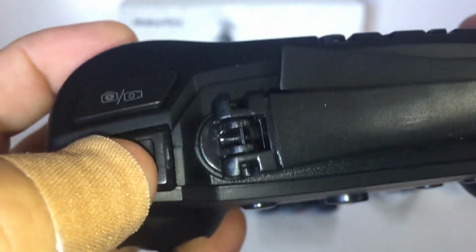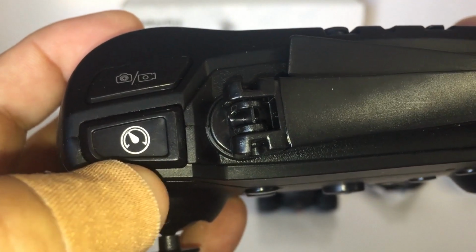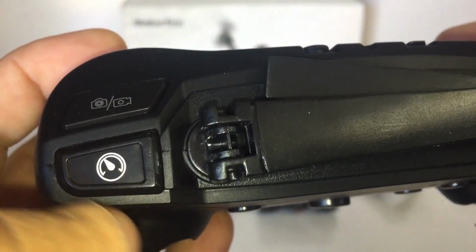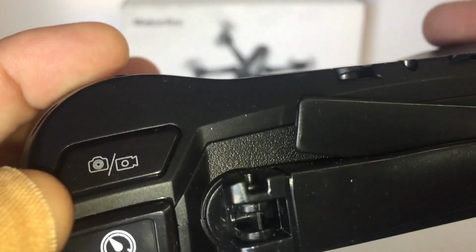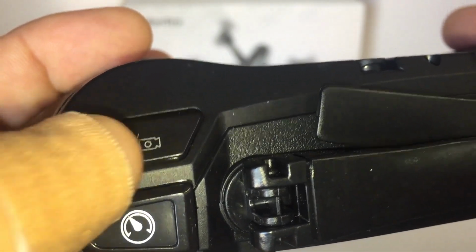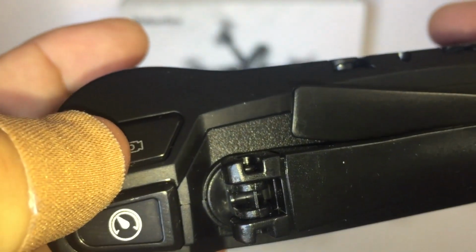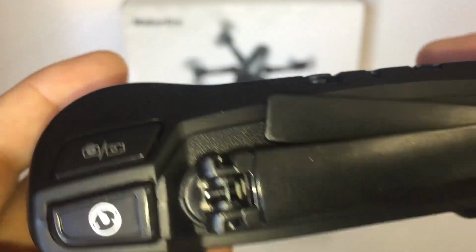This is a speed dial, so we've got a speed switch. Not too sure how many speeds it has. It definitely would have a high and low. It might even have a third one. We'll check that out when I start flying it. We also have a 2 camera option button here. Quick press will do your snapshots for still pictures. If you hold it down for a couple of seconds, it will start the video function.